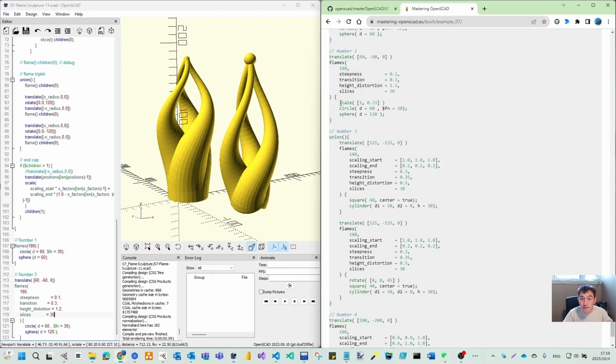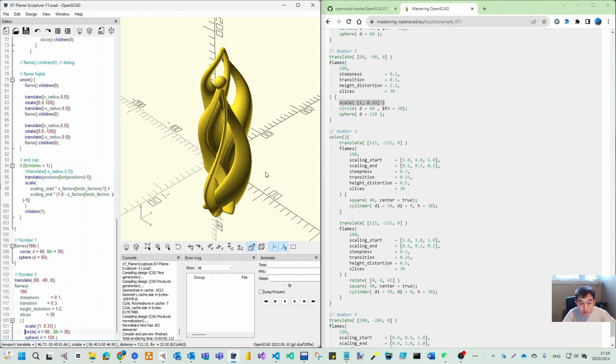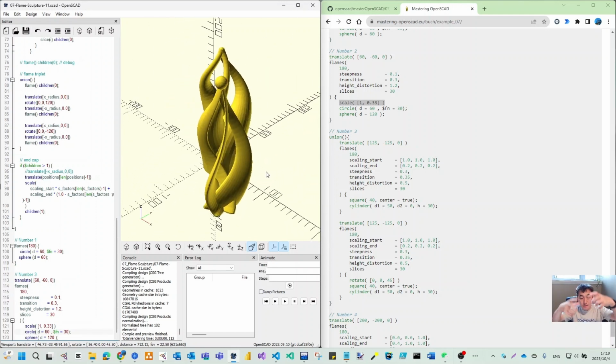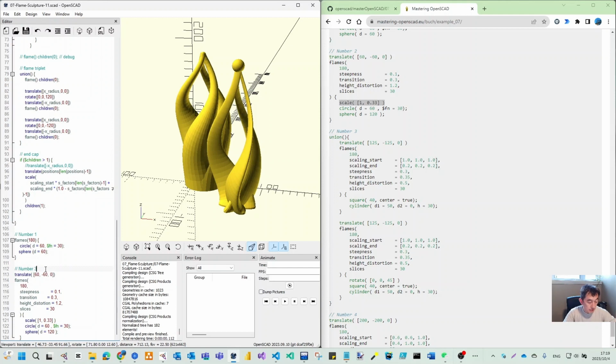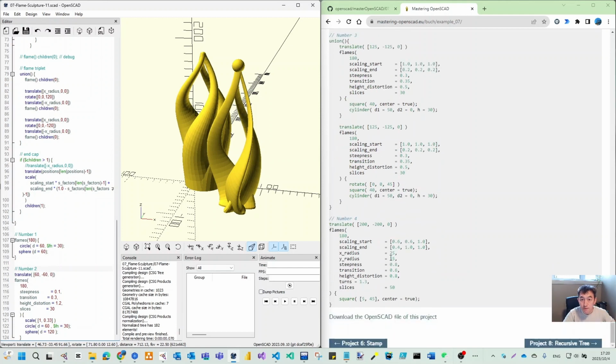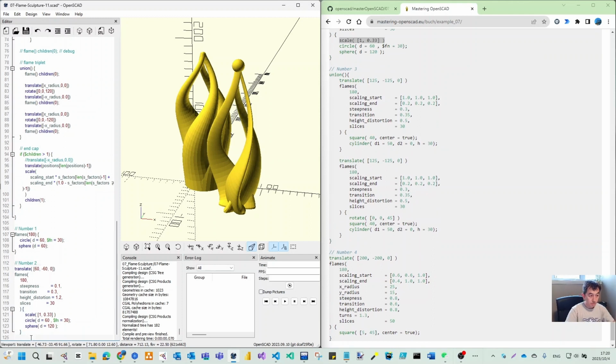We still have a scale, didn't put here. Scale for the circle, then this will make the rounded bottom more flat. So that is number 2. So good. Then we're starting to have our number 3. Number 3 is more complex, but let's also continue to see what's the effect.